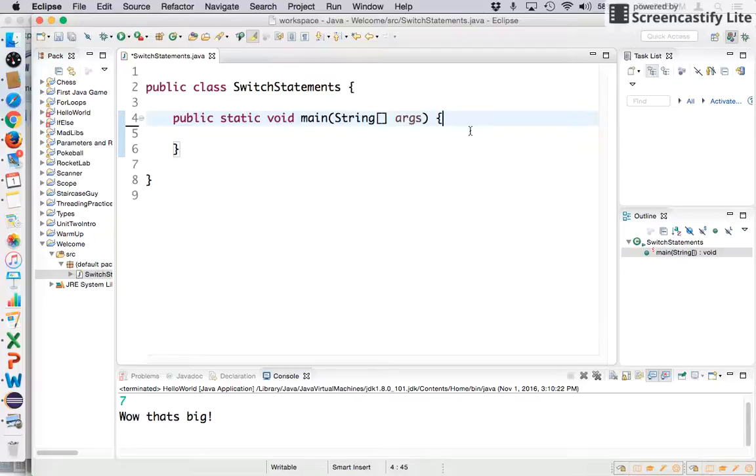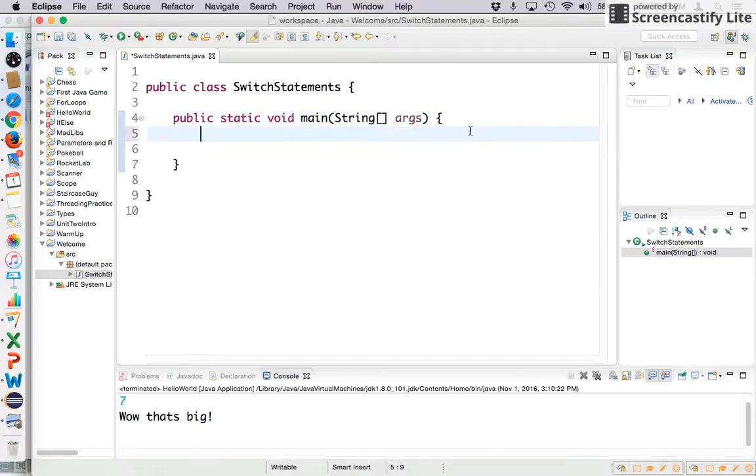Hey everybody. Today I thought I would talk a little bit about an alternative that a lot of students have been asking about to if and else if blocks, called switch statements. A lot of questions: can I use a switch statement? What's a switch statement? So let's talk a little bit about them today and how they're a little bit different than if else blocks. And maybe you'll find them useful in certain cases.